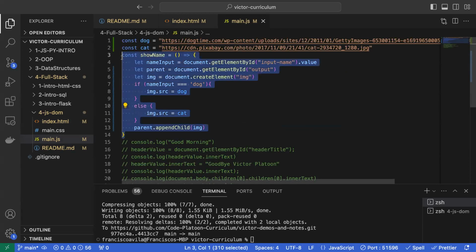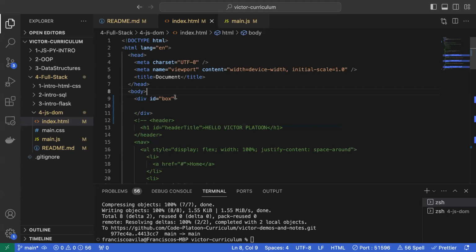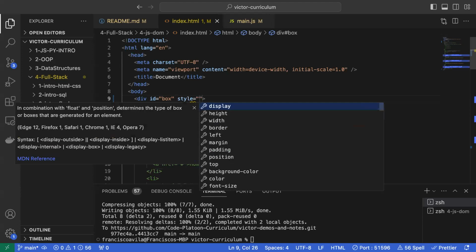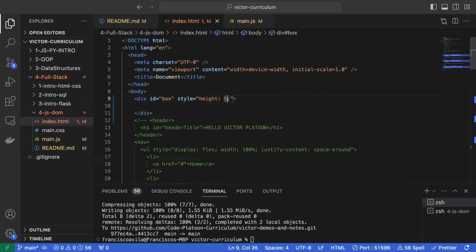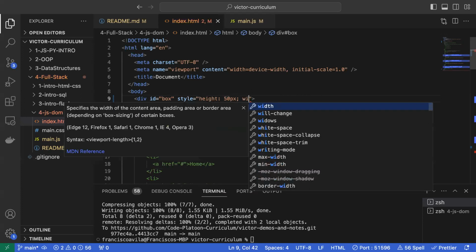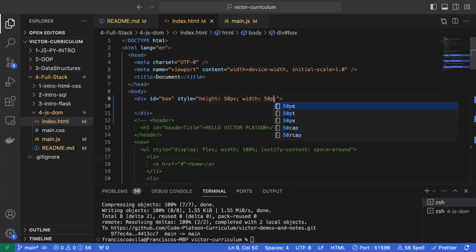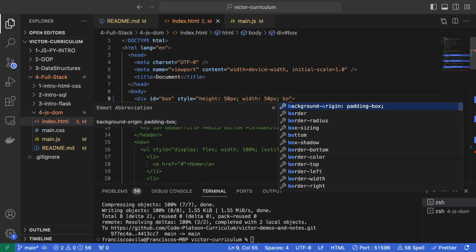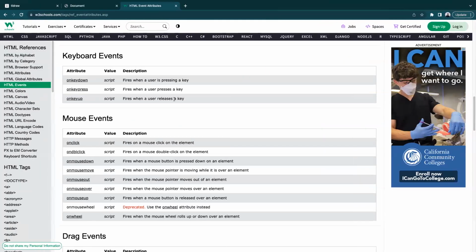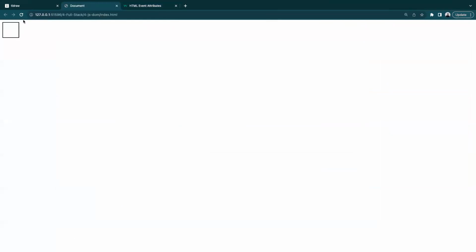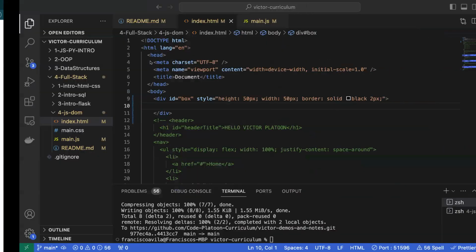So now the ID of box, maybe I could give it some styling here just to get it formatted in a way that I can see it. Okay, let's take a look at what that looks like so far. Okay, so there's my box. Doesn't do anything, right? It's just a box that's existing inside of my HTML file.